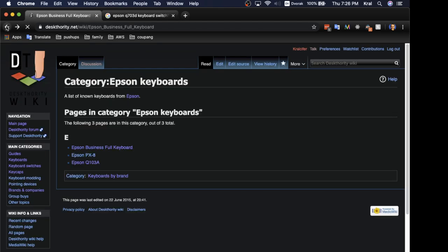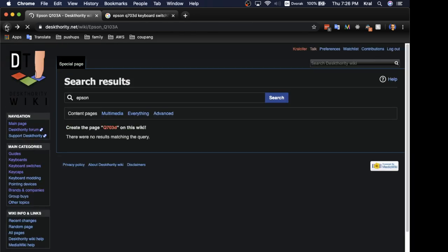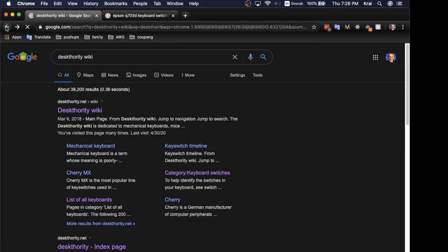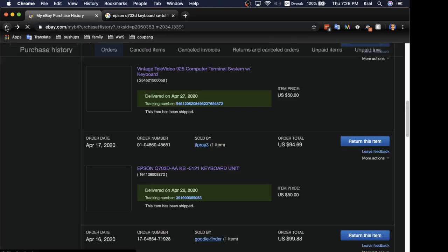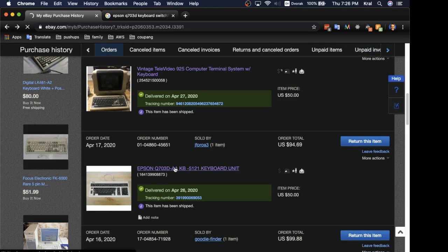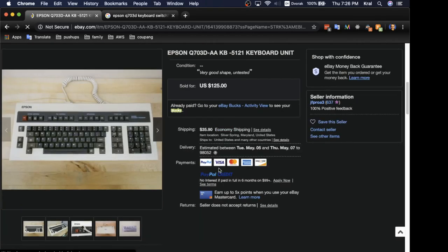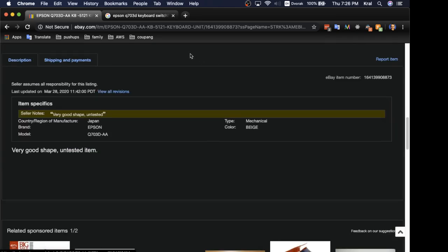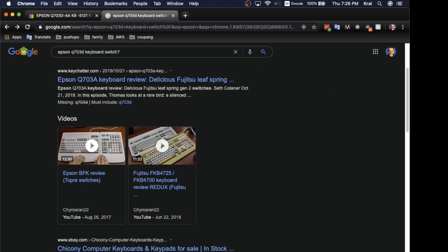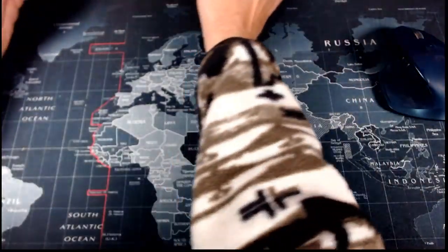I want to see if the eBay link said anything. Epson, not that they know what they're talking about either, right? Very good shape, untested, yes, I can say anything. All right, I don't know what it is. I'll look it up and report back later. Let's move on, shall we, to the next one.